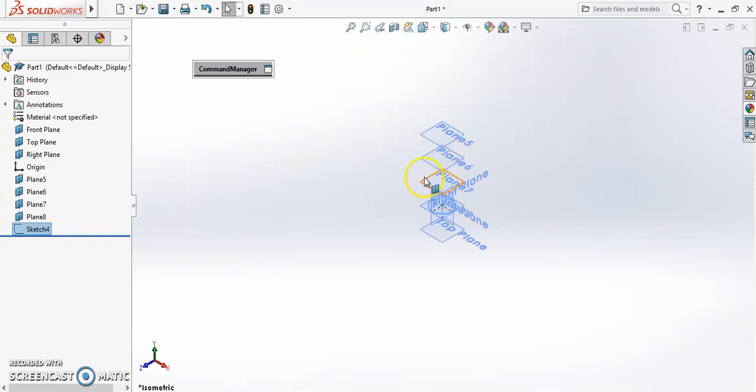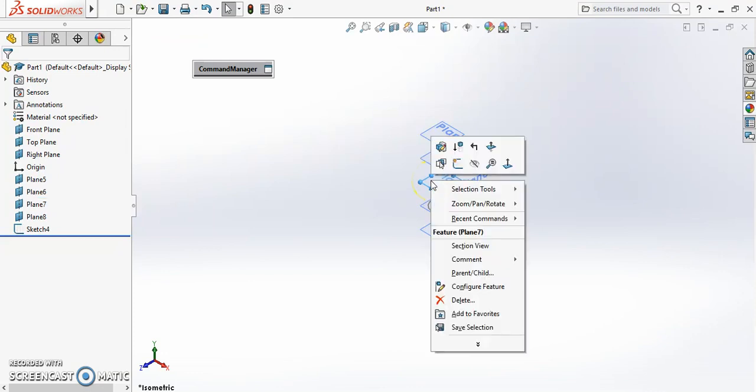I'm going to select this plane over here and I'm going to make a sketch on it. Nope, I think I selected the wrong plane. Hold on. All right, so now I have my plane 7 selected.